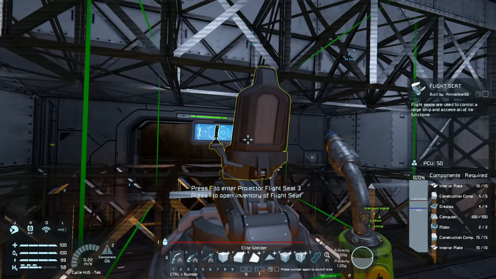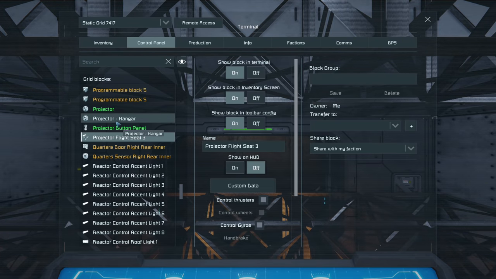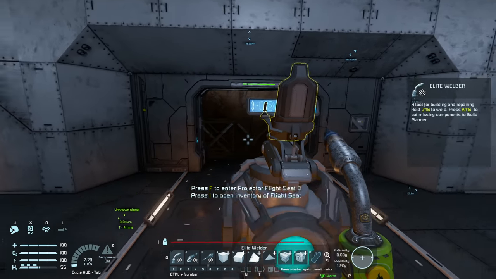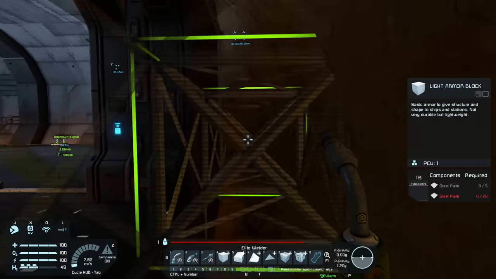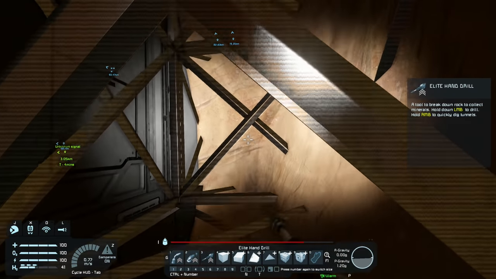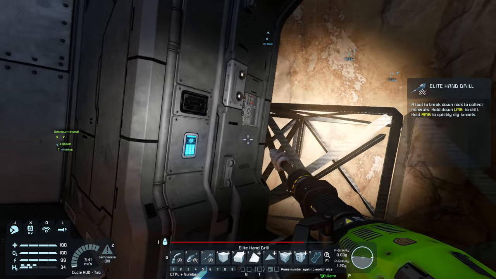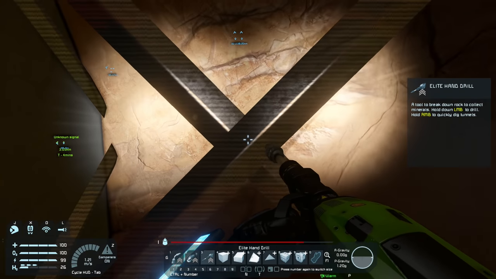So what I will do, not that button, is project this forward by about, let's say, 10 blocks, so it's just showing through here. And then I'm going to drill out this way until we get to the furthest point. So we'll go this way. Oh, except for this glitch that they've now added into the game, which is very, very annoying. So we will right click drill all the way to the edge.